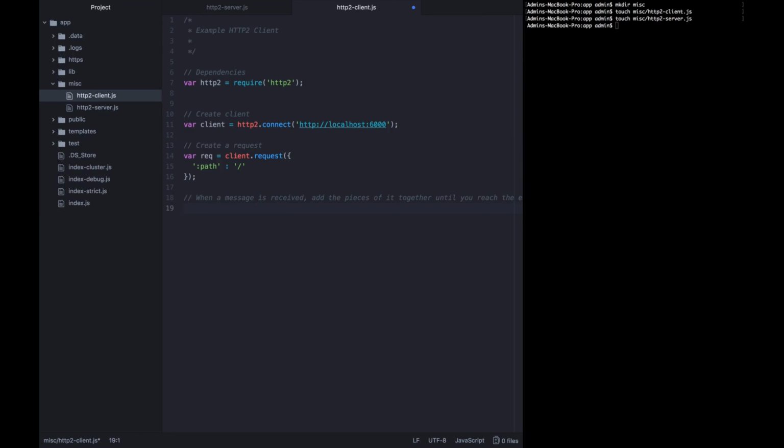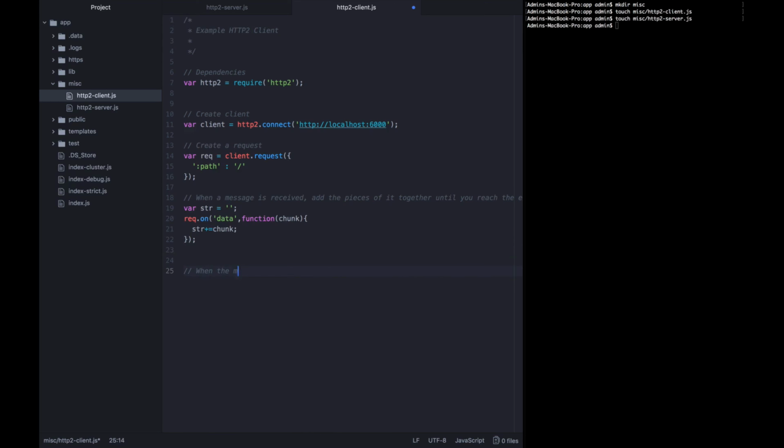That is because HTTP2, like WebSockets, opens up a full duplex connection where both client and server can send data back and forth to each other in these open streams. So we need to allow the client to read in payloads from the server just as we would have the server do from the client. So we're going to say that the request on data is going to expect a chunk to come in, and it's going to need to start assembling those chunks into a coherent string. So we're going to start by saying string is empty, and then as these chunks come in, we append them to the end of this string.